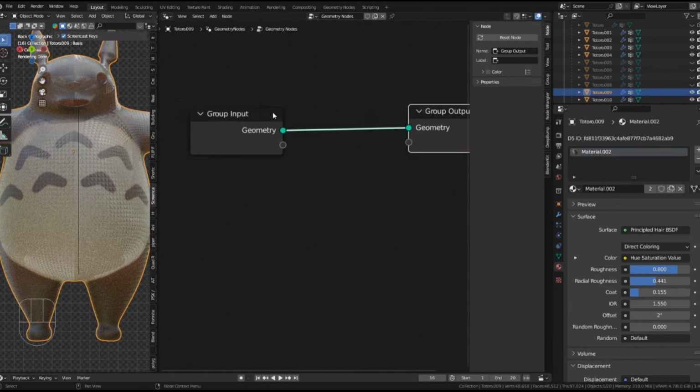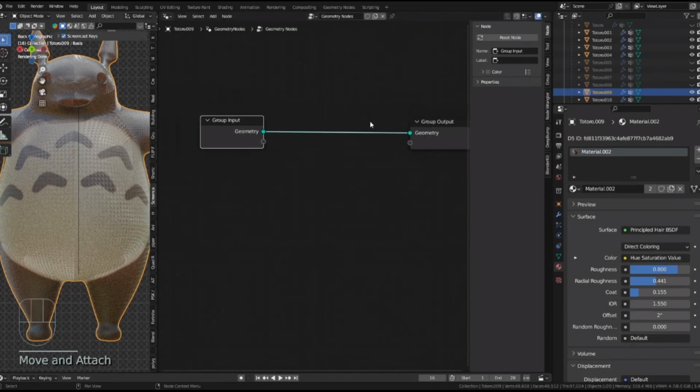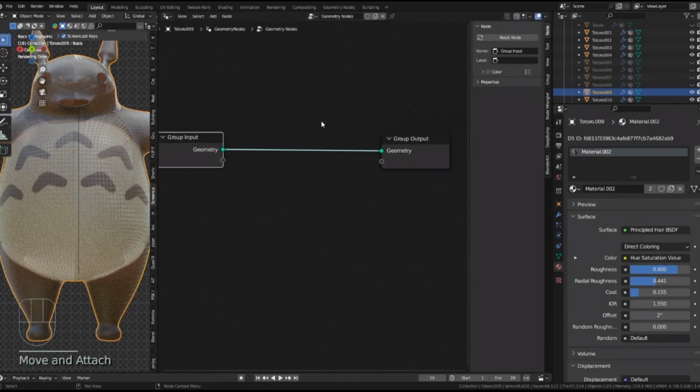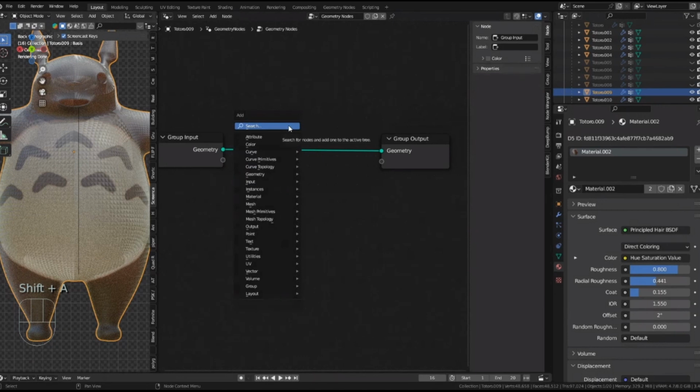All right, so this also means that we can do whatever we want in between here, and it will change the input and the output, right? For example, if we press Shift A, we have this huge list of things we can use to tweak our object. And I probably haven't used all of these. And that's because geometry nodes is very new still, right?